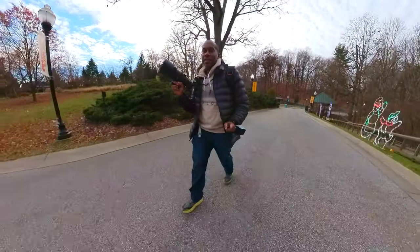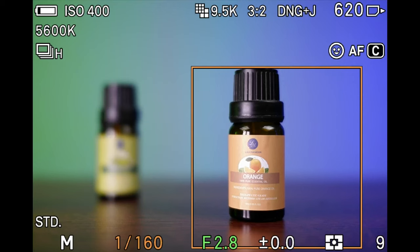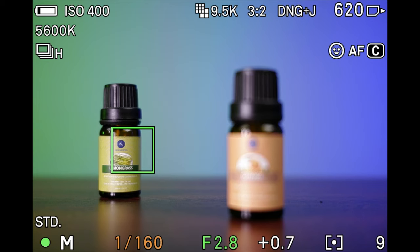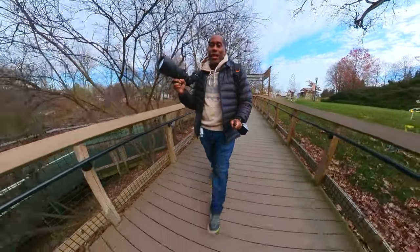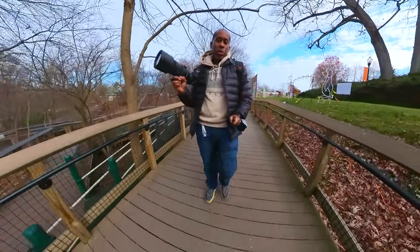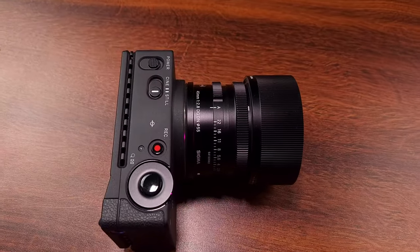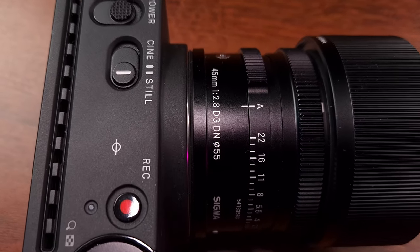Now, the last thing is the autofocusing seems to be a little bit slow. It's relatively accurate, but it's not the fastest. But if you're doing stuff like landscapes, portraits, zoo stuff like I'm doing now, it doesn't really make that big of a difference. I probably wouldn't use the camera if you're shooting fast action like motorsports, or maybe you're doing some wildlife birding or something. But portrait stuff, zoo animals, street photography, I think this camera works out really, really nicely.